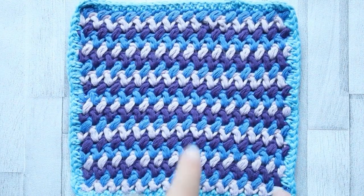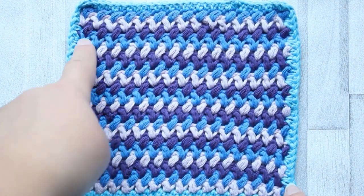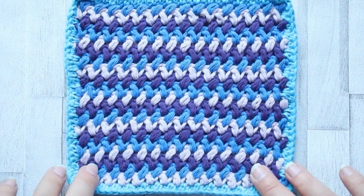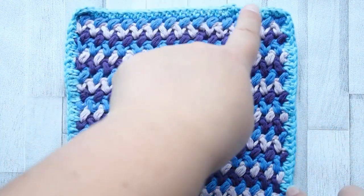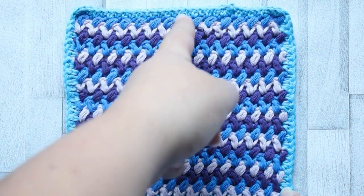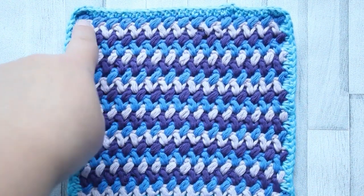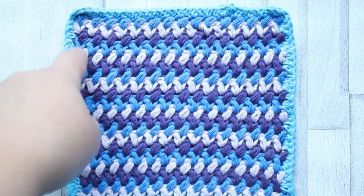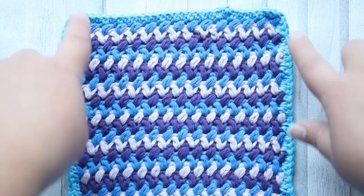If I go back to the original square, you can see it's all nicely zigzagged. I've used three colours so I can carry each colour up the side of the row without having to cut off everywhere. For the border, you're going to do 20 rows in total. You've got a single crochet in each stitch across — that's a single crochet in the top of each mini bean and a single crochet in the chain one space. For the sides, make one single crochet in one row, then two single crochets in the next row, alternating all the way down, and add an extra stitch in the corners for the turn.